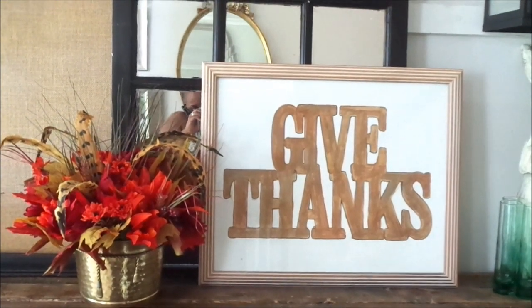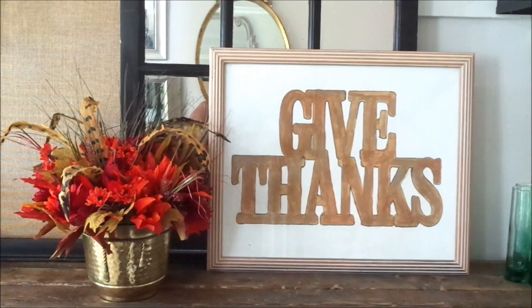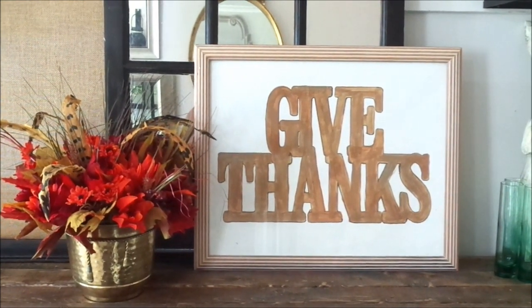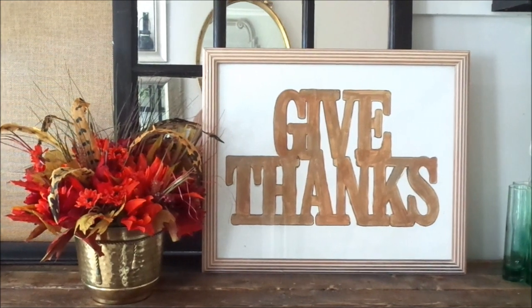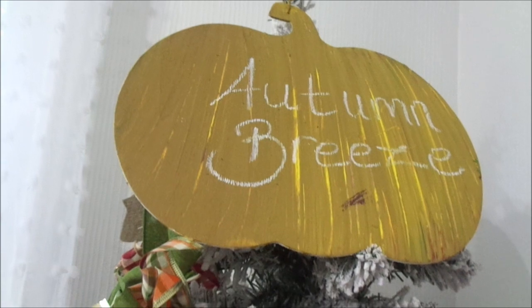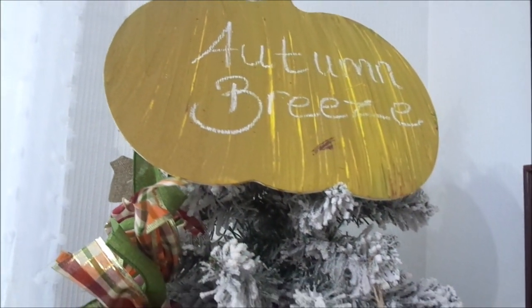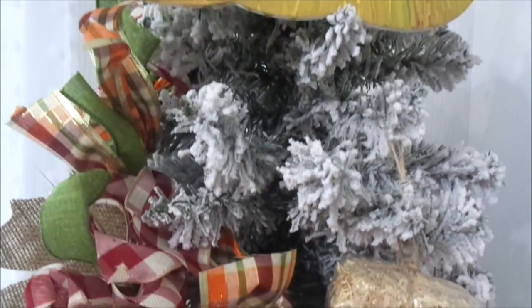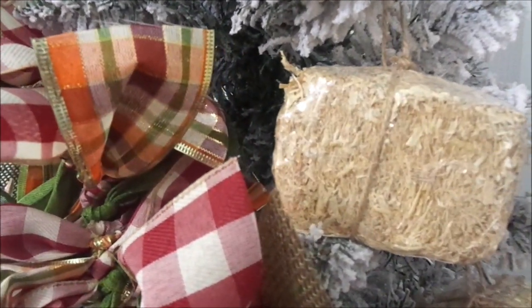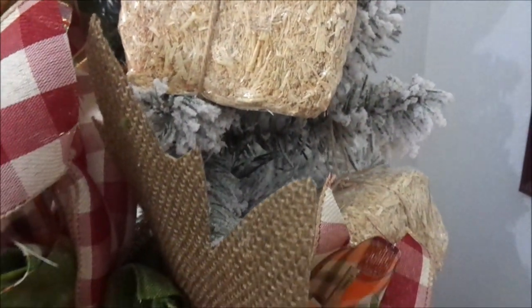So this is the way that the sign turned out. I think it turned out so nice. It's so farmhouse chic, but it has like a traditional take on it because of the style of the frame. I love it so much. And these are the little pumpkins that my daughter was painting, and I just went ahead and wrote some fall words on there. But this is the tree, you guys. This is the start of my fall tree, and this is what it looks like with all my DIYs on there.